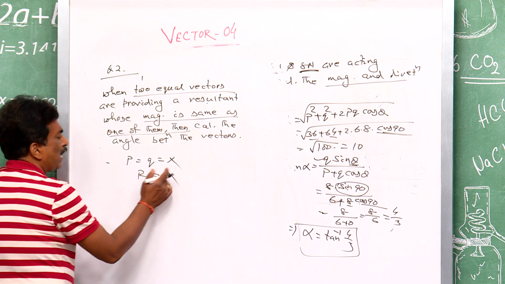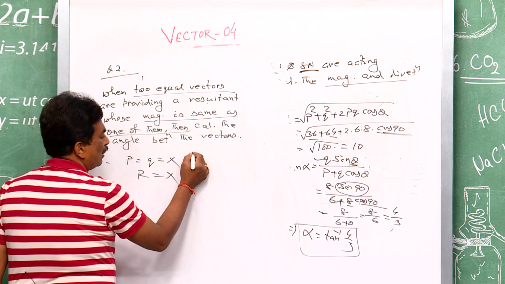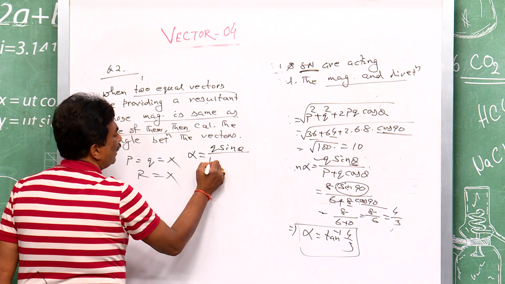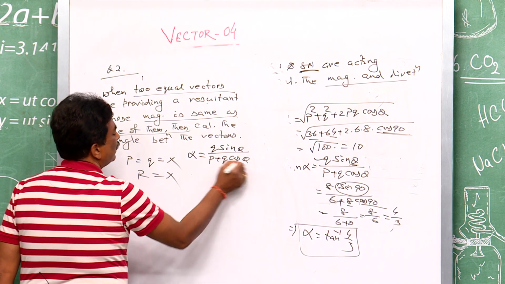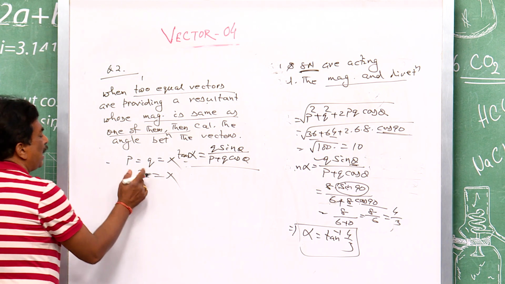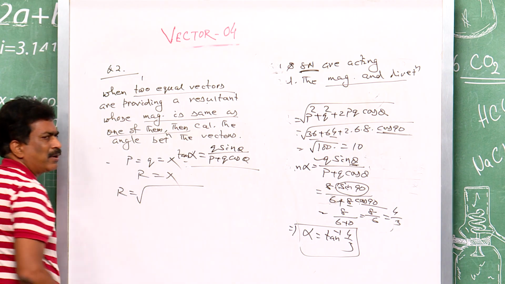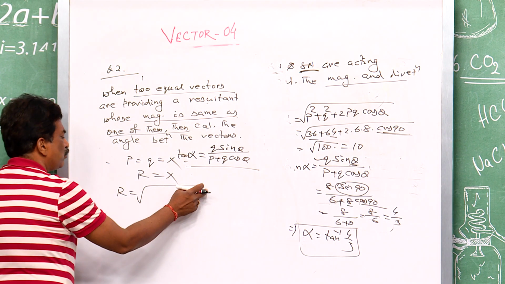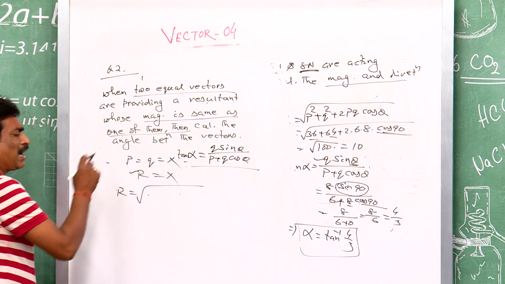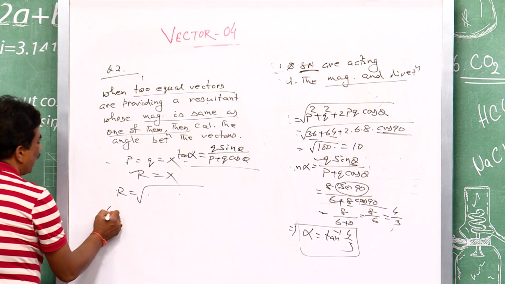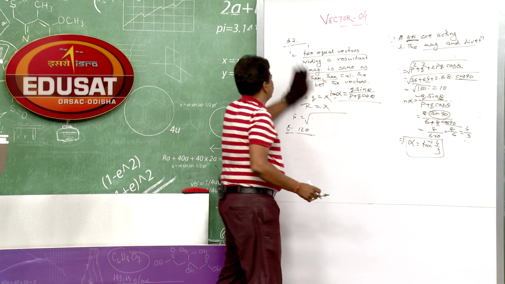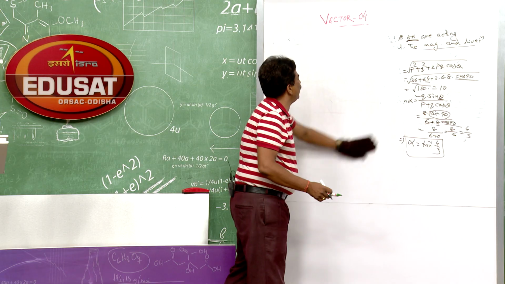So how do you calculate the angle between them? You know that alpha is equal to Q sin theta by P plus Q cos theta. Can you put this in and calculate the value? No, that will never be possible. First you put R equal to the root of that expression. Because R is known, and P and Q are known, put those values in, and from that you will calculate the angle between them. The angle theta will come as 120 degrees. Okay, so this is a simple question relating to that.